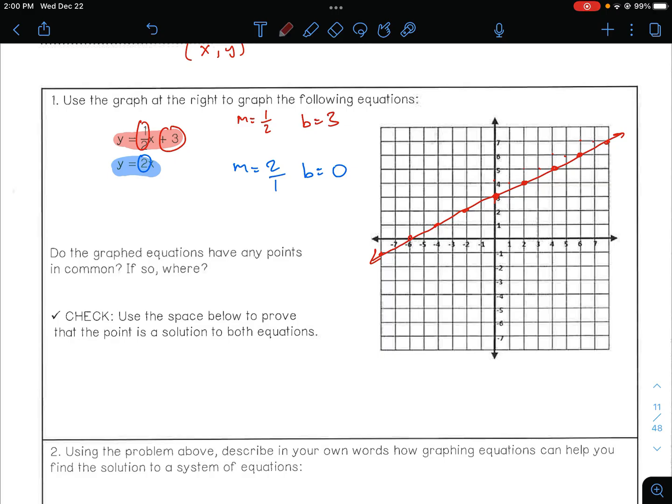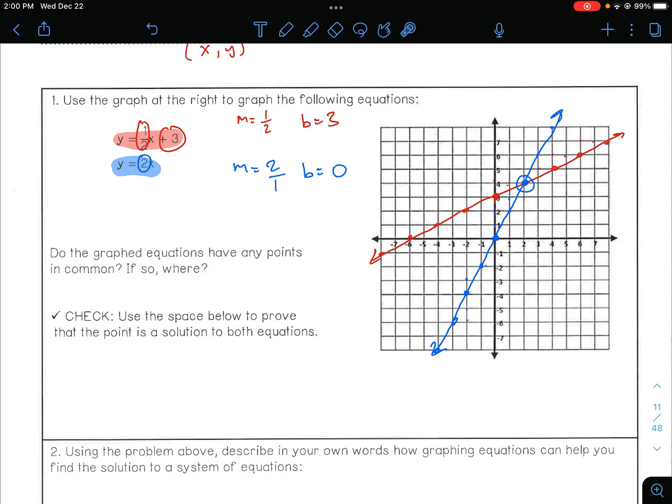So, let's graph the second line. My y-intercept is 0, and my slope is 2. So rise 2, run 1. Rise 2, run 1. Oh, look at that. We found already our solution. I'm going to go ahead and keep graphing. Continue graphing this, though. Rise 2, run 1, going backwards, so I got a line that looks like this.